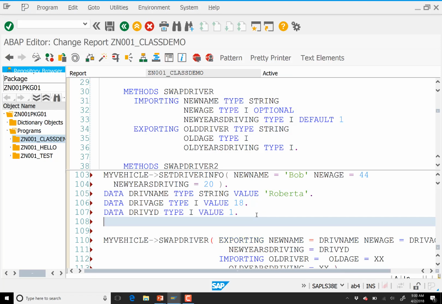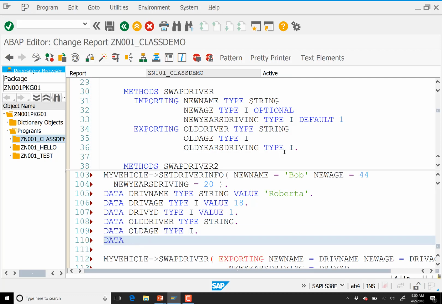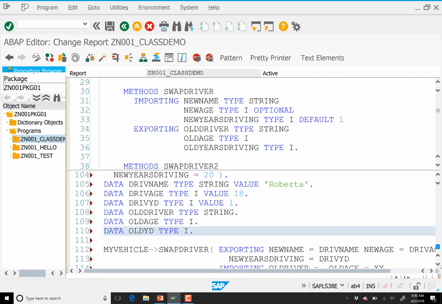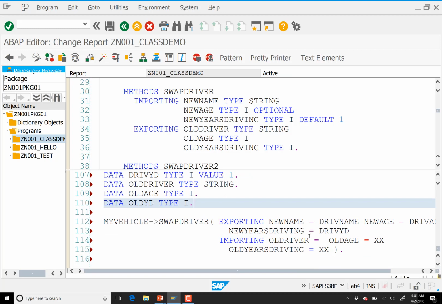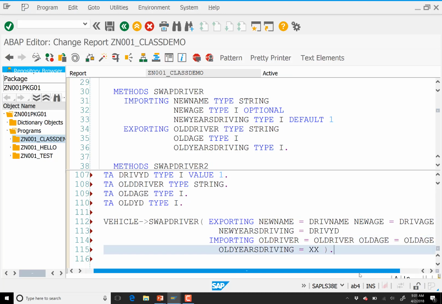But just for the sake of this example, to keep this really clean, I'm going to do data old driver type string, data old age type I, data old YD type I. And so now I want the old driver parameter set to old driver, and I want old age set to the data object old age, and I want the old year's driving set to be equal to old YD.